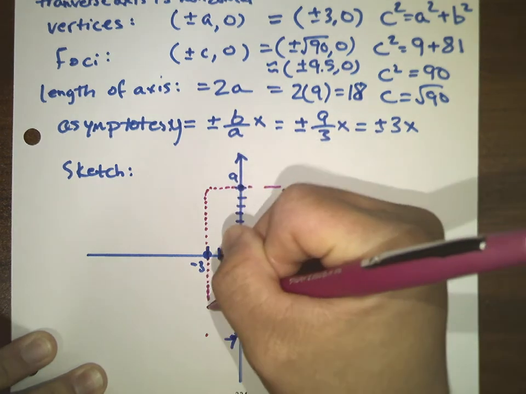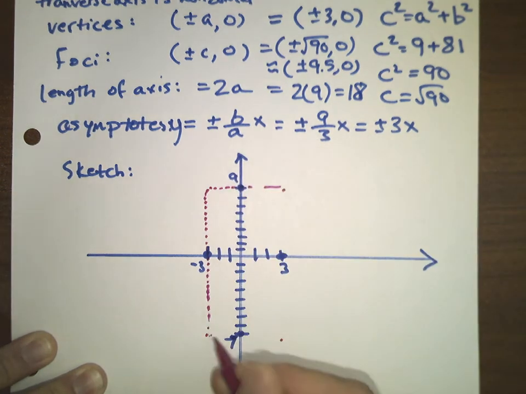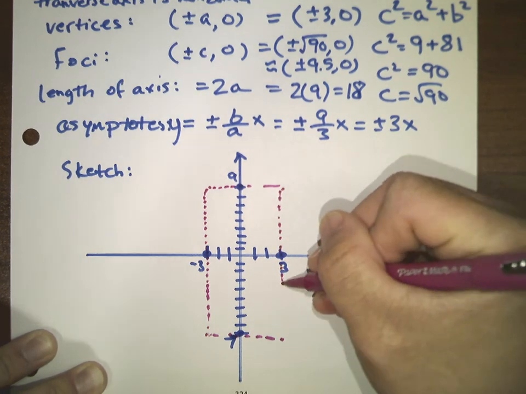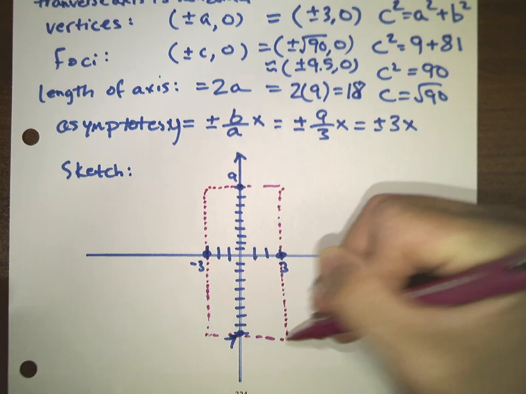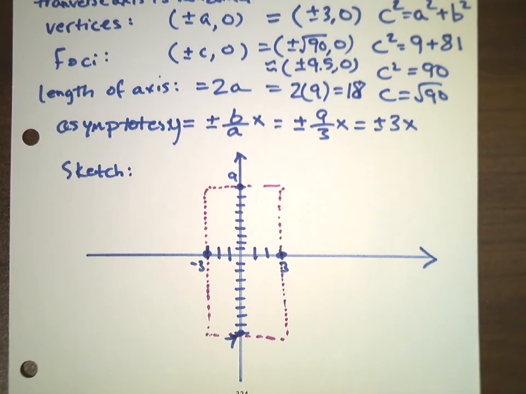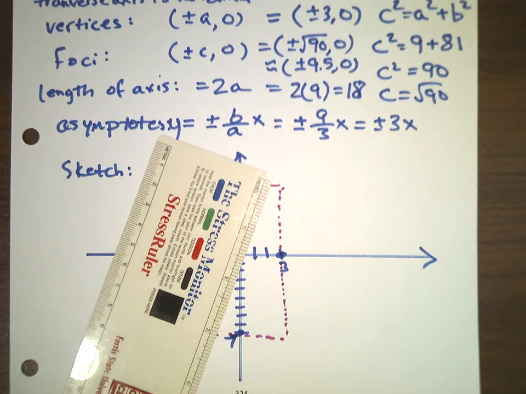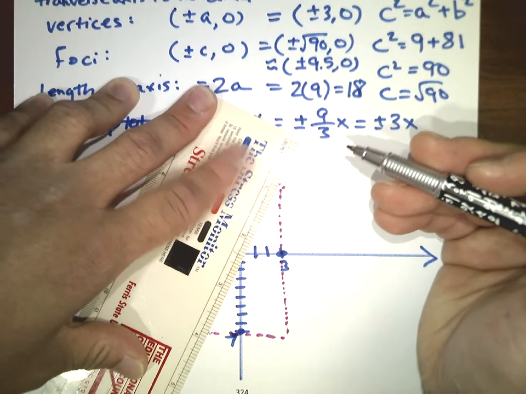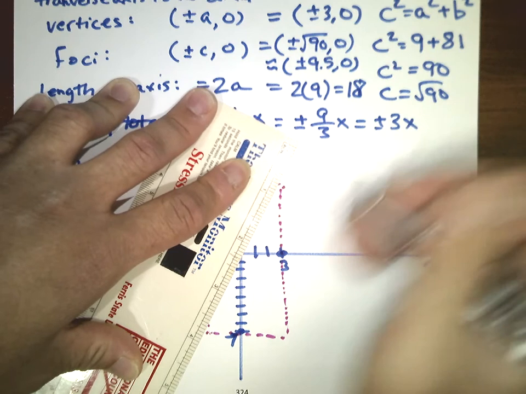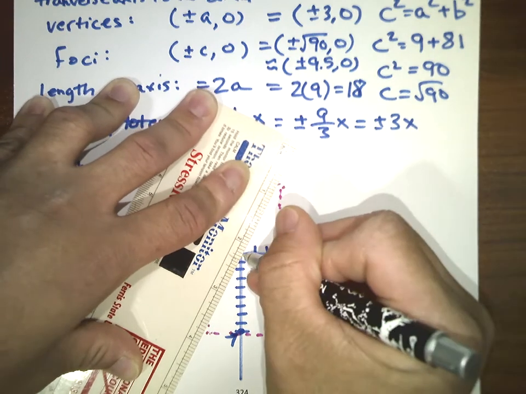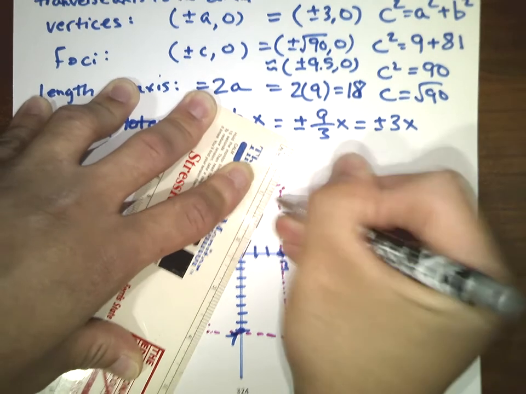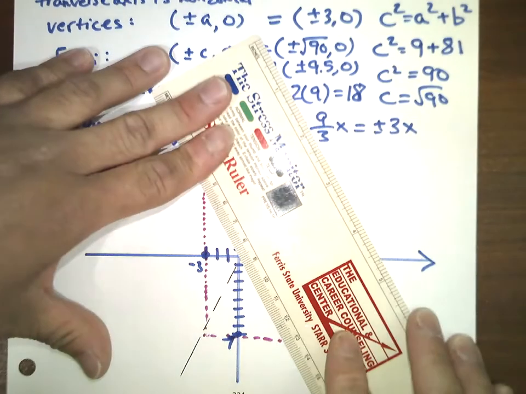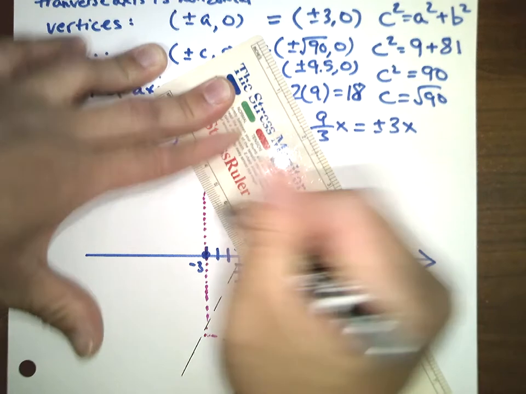You can draw that in if you would like to, but it's not actually part of the hyperbola. It just really helps people draw this a little bit more easily. And the asymptotes go through the diagonals of that box. So here we go. Here is the first one, and as close as I'm going to get. Oh boy, this is rough without any graph paper. Okay, so here's one of them, and here is the other one.